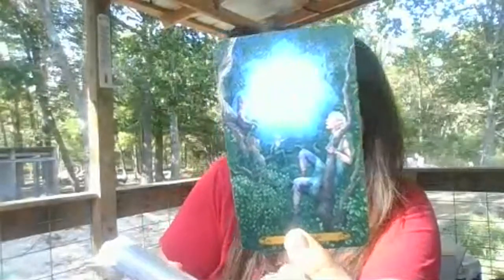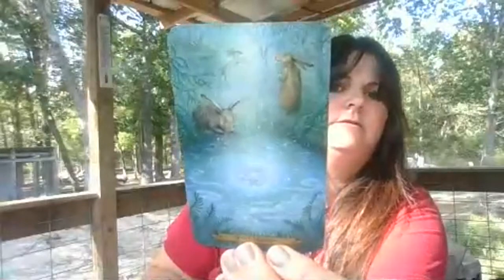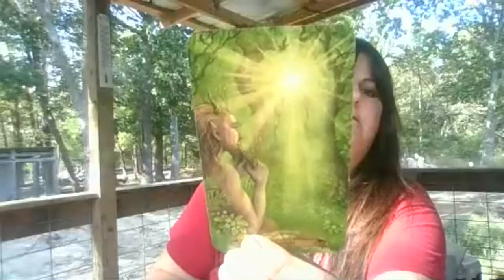And the Folly is the Tower. It looks like a tree house made in a tree trunk, where the top is falling down. And then there's Starlight and Moonlight. Look at the hairs on there. So pretty. And then Sunlight. It looks like Pan.